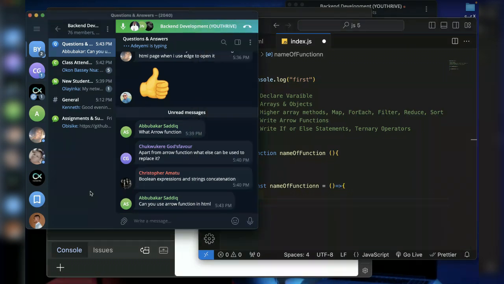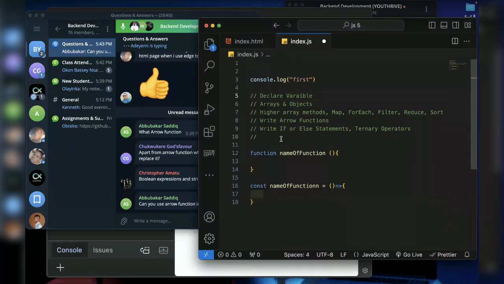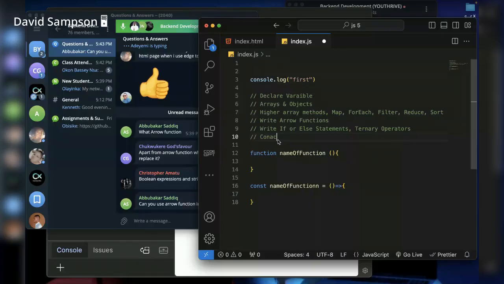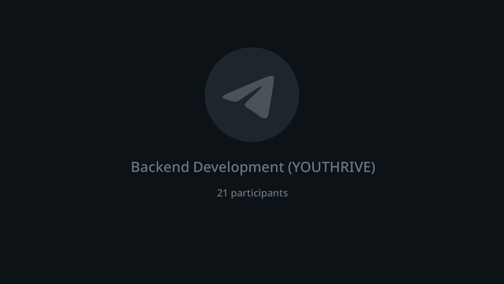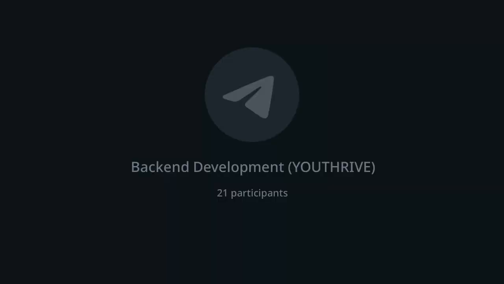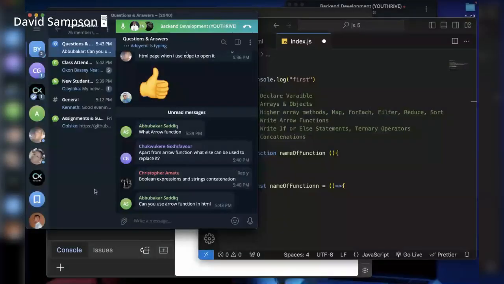Yes, you should know Boolean expressions. That's in variables, but you should also know string concatenation, not just string concatenations, but concatenations in general. So you can concatenate strings, you can concatenate numbers, you can concatenate arrays too. So that's concatenations.